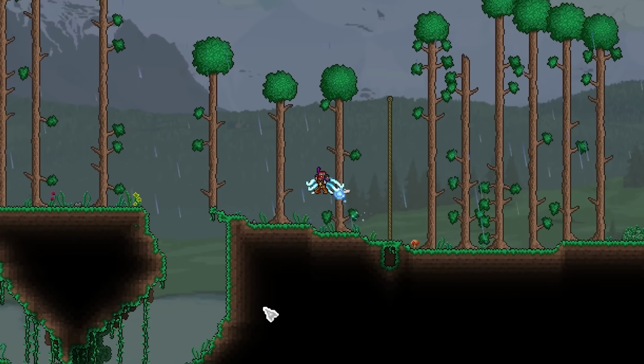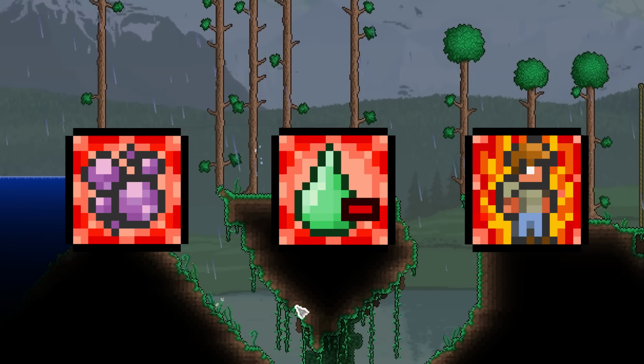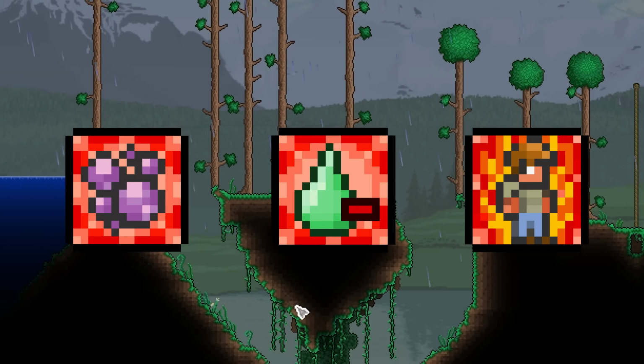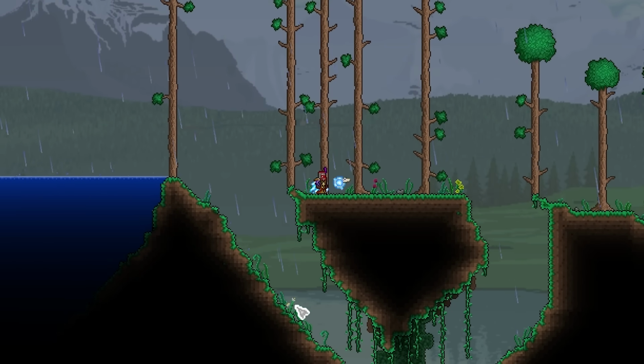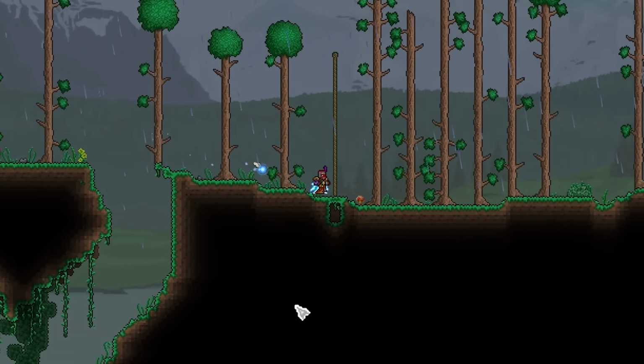Okay, now this wouldn't really be a regen video if we didn't talk about some debuffs. So we're going to do just that and take a look at poison. Well, first poison and maybe the on fire debuff. We just want to see if we can sustain these debuffs with the amount of regen that we have. So we're going to do that right now before we get into the expert mode fight.